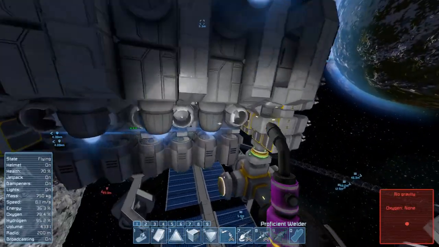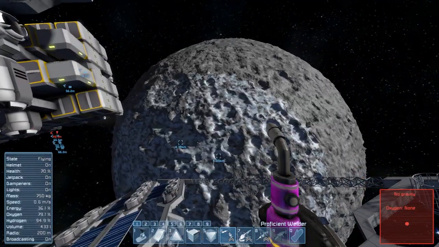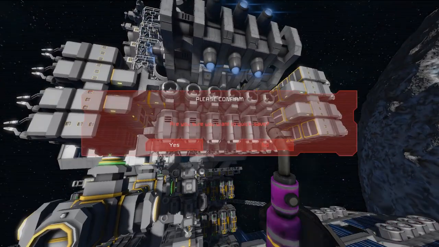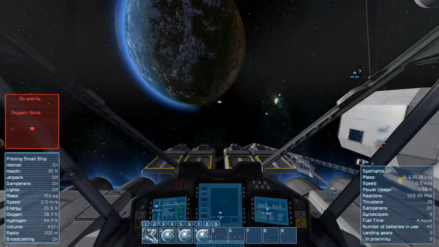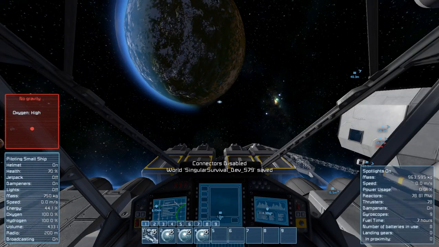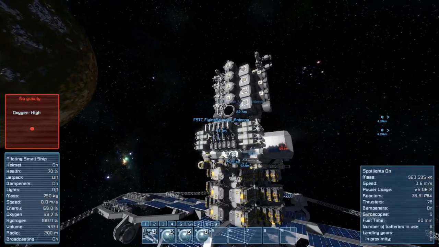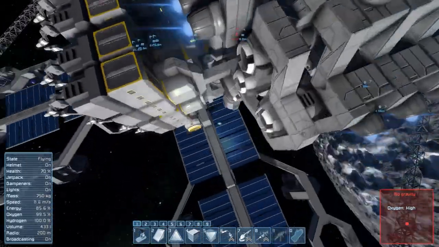Now the big question is here, are six of those thrusters going to be enough to fight the 0.25 gravity of this planetoid, this moon of ours? Honestly, I don't know, but let's go ahead and find out. I just did a quick save, we're going to go ahead and throw caution to the wind, and say probably not, probably not. Let's go ahead and actually see here.